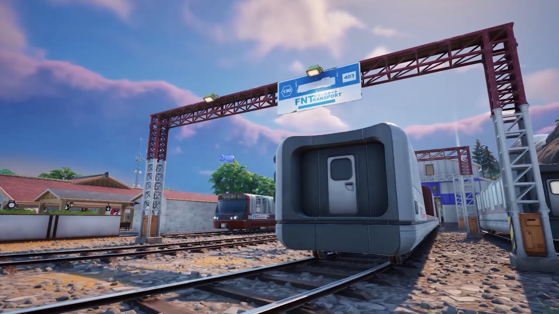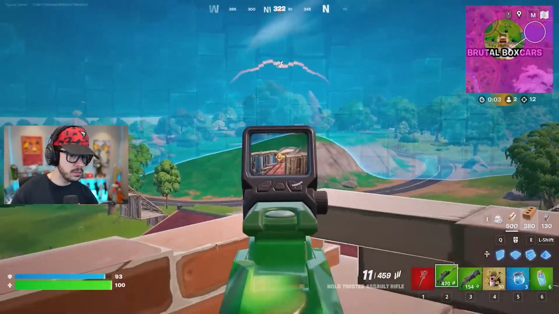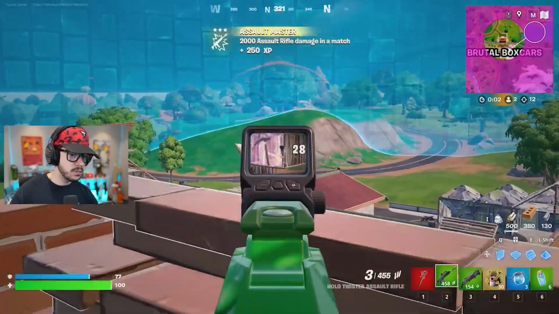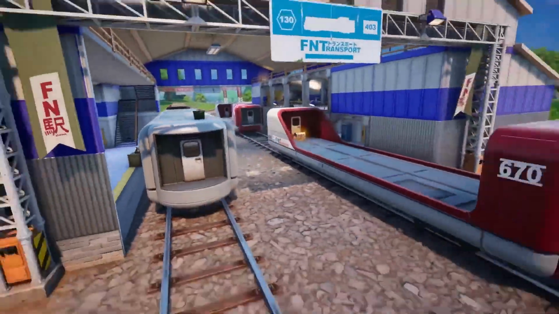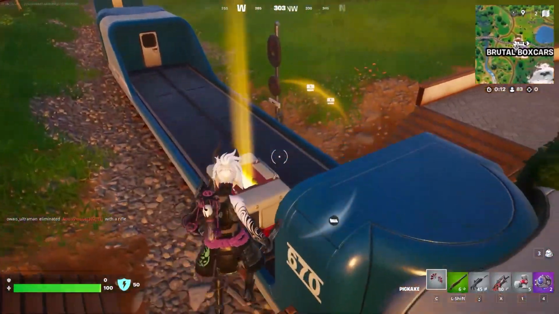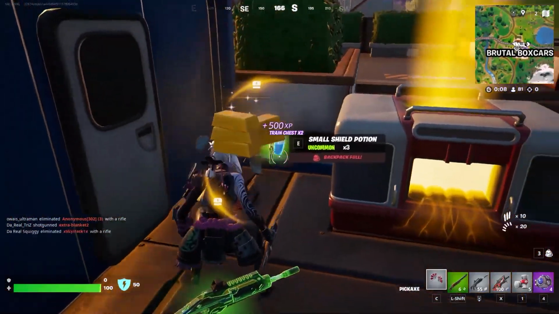And next up, we have Brutal Boxcars. Now this is one of the smaller POIs on the map, and I think that's where most of the shortcomings of the POI come from. There's not a ton of loot or chest spawns here, making it a spot that I always avoid landing at right off the bat. Though the train does have some pretty good loot, so if you're lucky enough for the train to pass through the POI once you land, I guess it could be worth it.